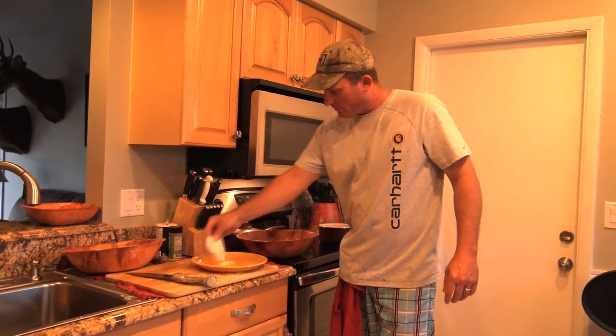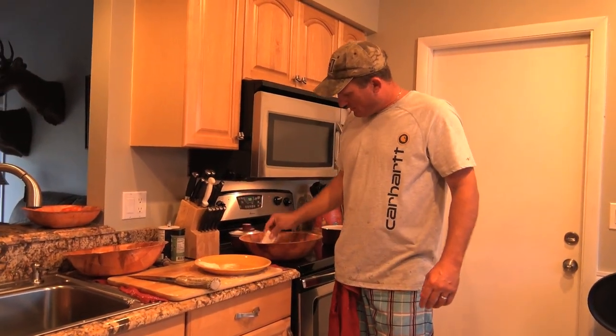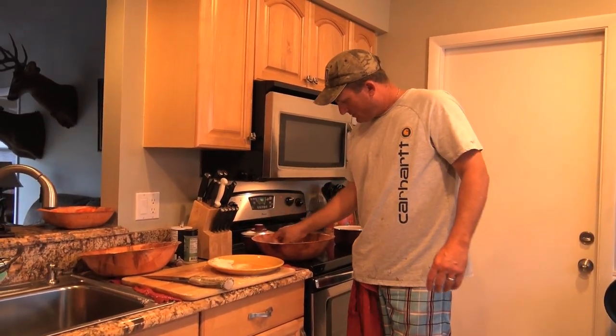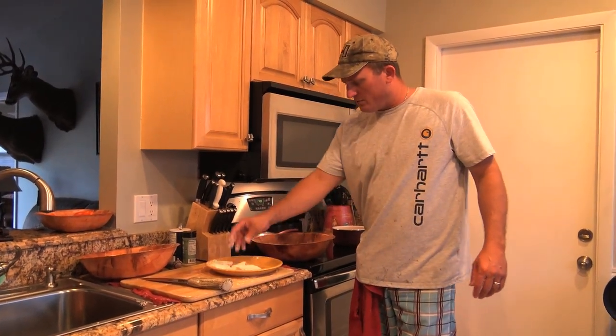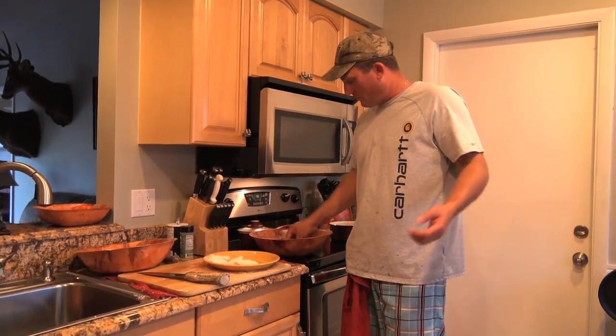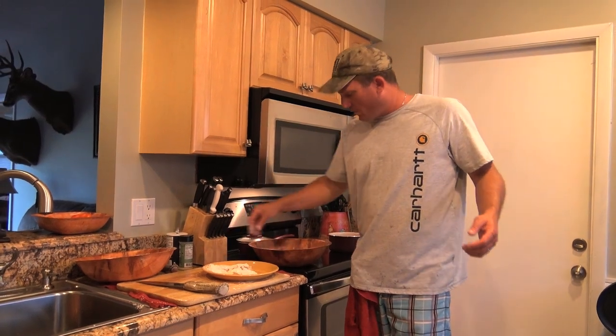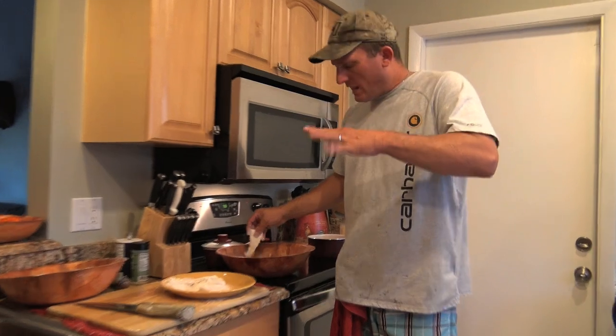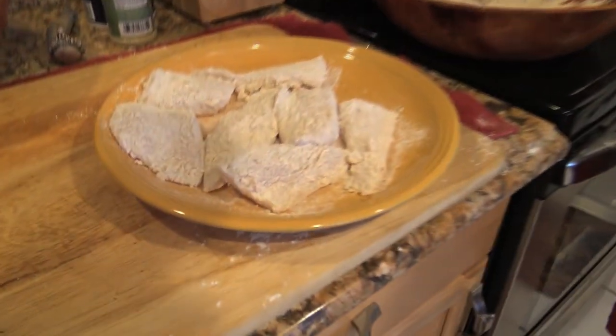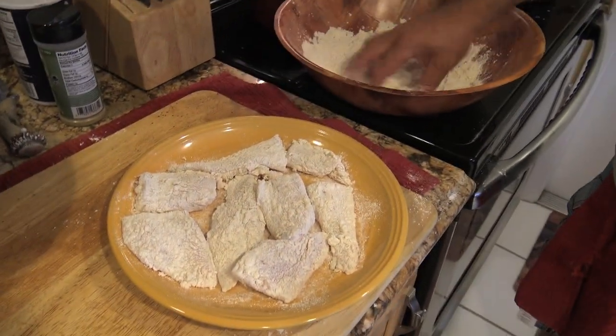Now, here's all our fish coming out. A key, anytime you're crusting fish like this, whether it be with coconut or nuts or panko breadcrumbs, after it's crusted, let it dry, let it settle down, and it'll stick much better when it's in the grease.